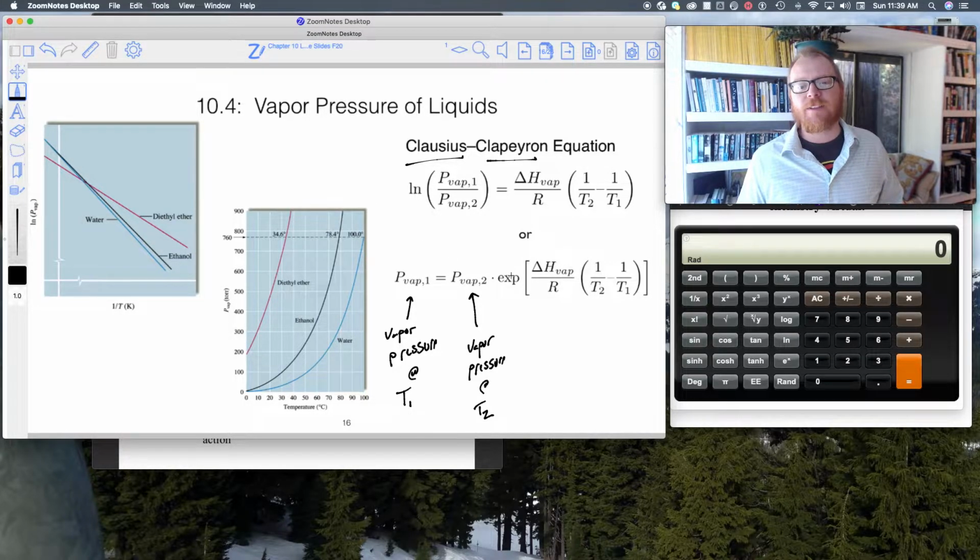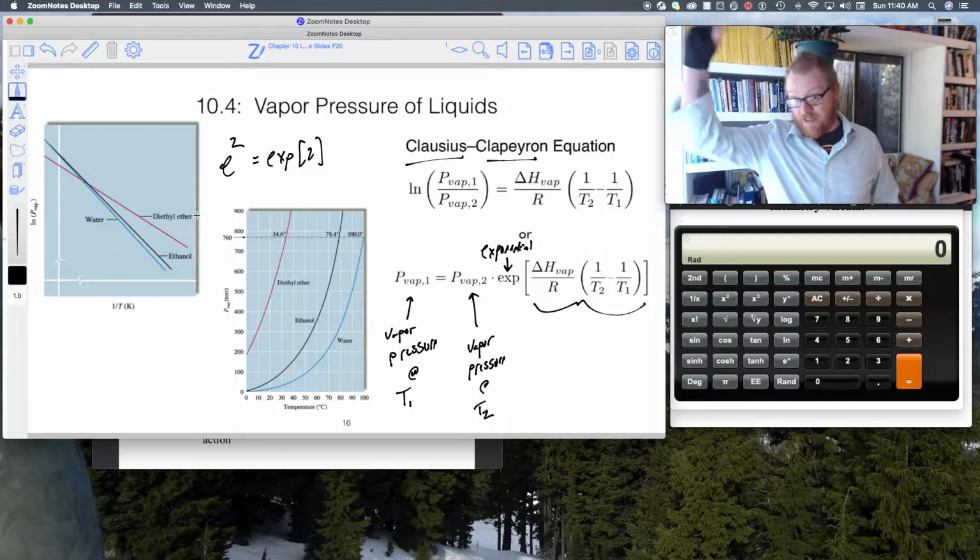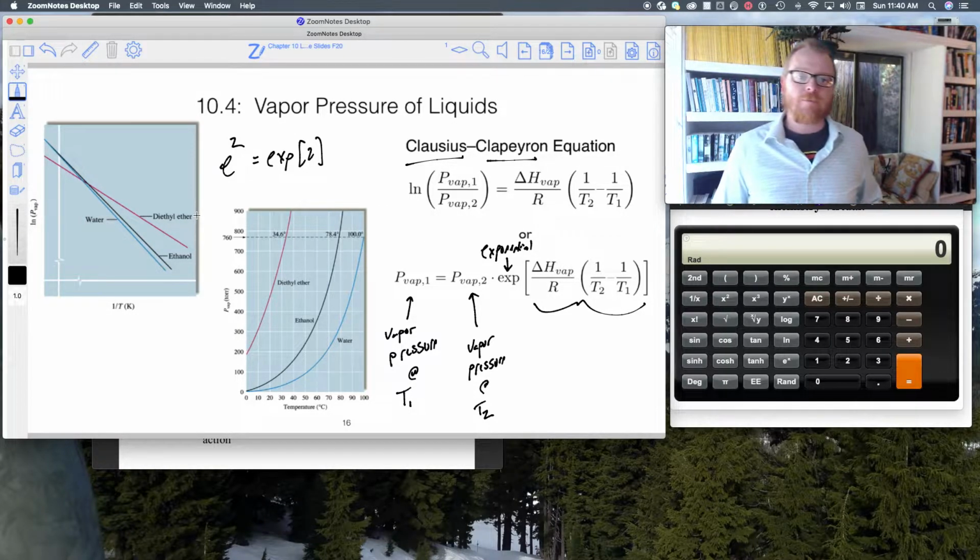So that's times, so this is exponential. When I write EXP, exponential, this is a shorthand way of writing an exponential equation more easily. For example, if I write e to the power 2, that's the natural number e, right? E to the 2, a shorthand way of writing that would be exp bracket 2. So these things mean the same thing, okay? So when I say exp bracket, all of this junk right here is raised to the power. It's up in the exponential, okay?